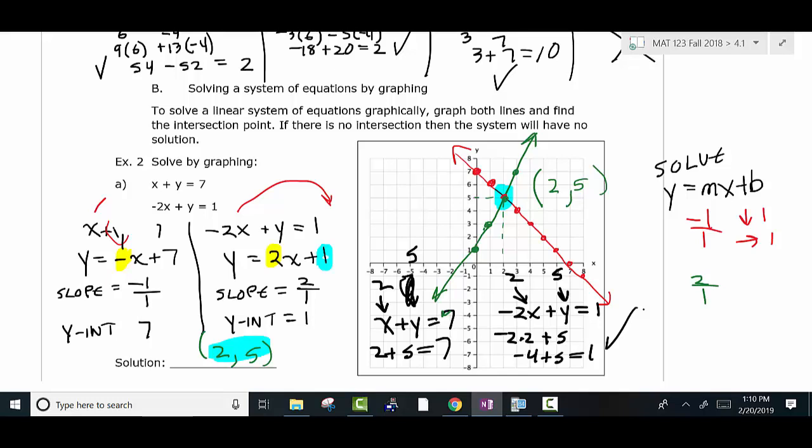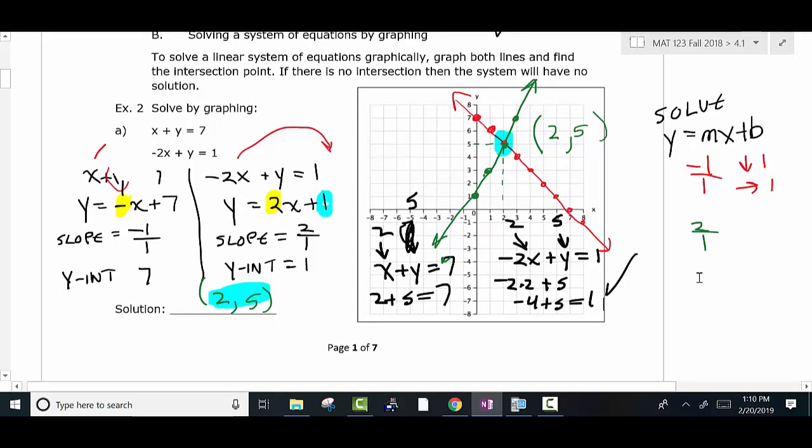Okay, does that make sense to everybody? Okay, is everybody okay with the graphing and how that goes? That's the skill that's required in doing these problems, is you have to graph well. Okay, any questions? Okay, we're going to do a couple of these because there's a couple of things that can happen. There's actually 3 possible things that can happen when you graph 2 lines. Okay, so that's how you would start that.